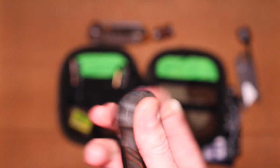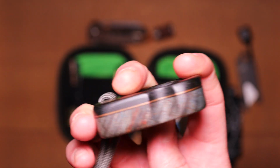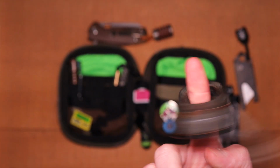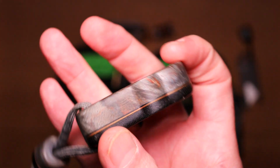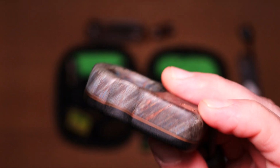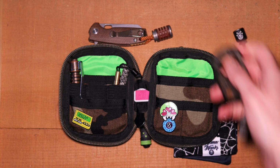People in the comments are going to be like, yo, this is an AFK knockoff or something. These are made out of micarta. I think they're a little different personally. They look similar, I give you that, but you can find a million sellers on Etsy making fidget toys like this. I love these designs. I think Brian does a great job hand forging these and doing them out of these sweet materials. So I totally support my friend in his endeavors with the Pacific Northwest Toast Company.